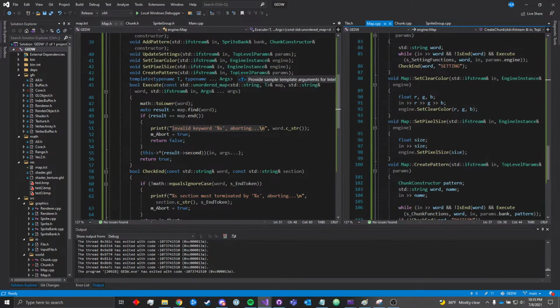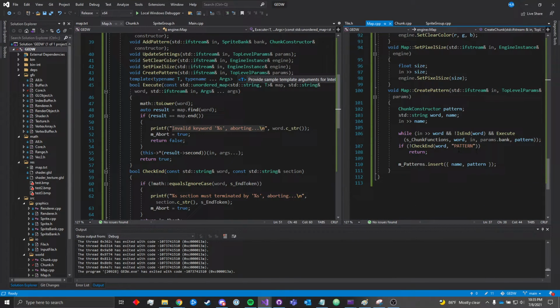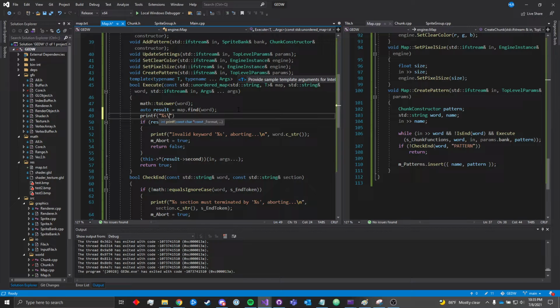Let's see. In our create pattern, we're passing chunk functions. Let's just do some debugging here and print out result first.c string.